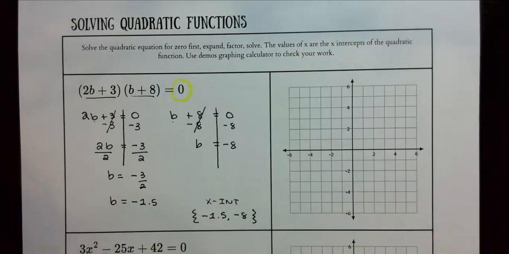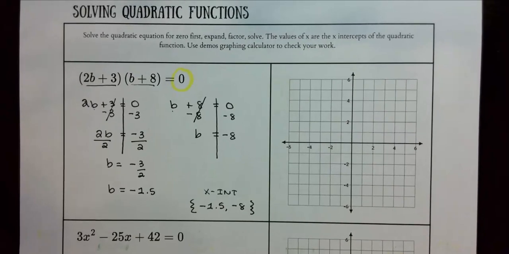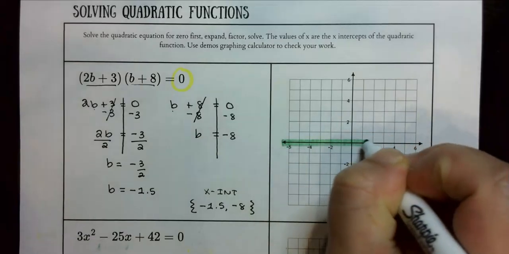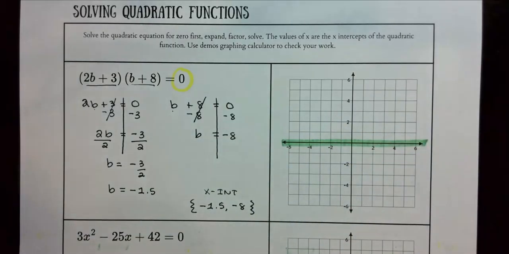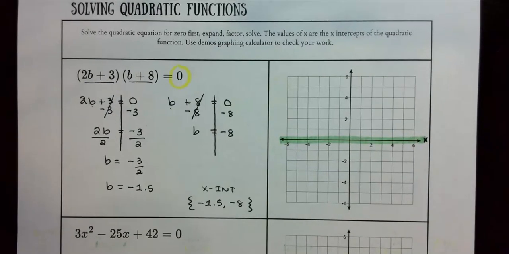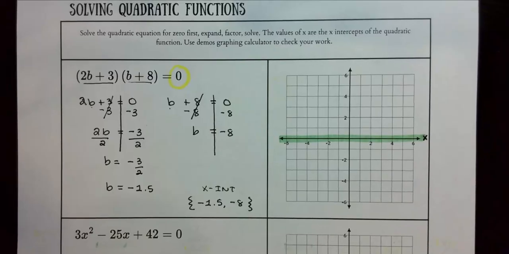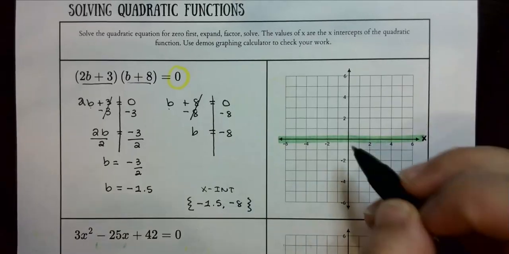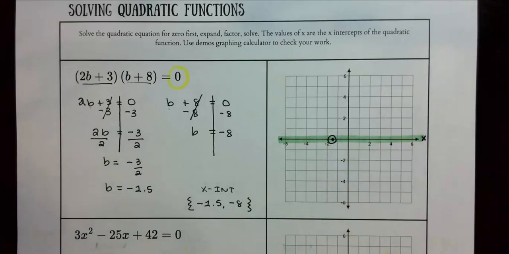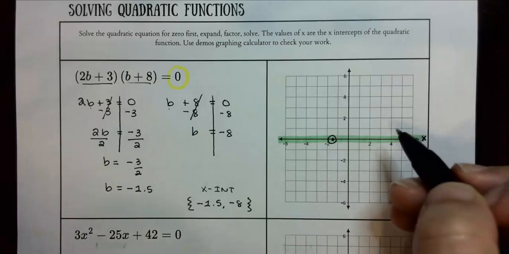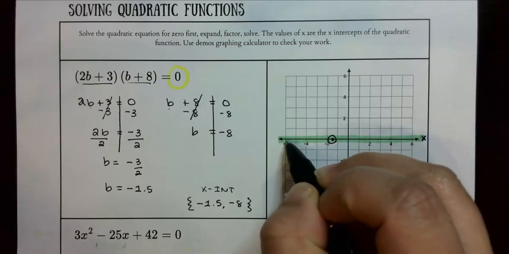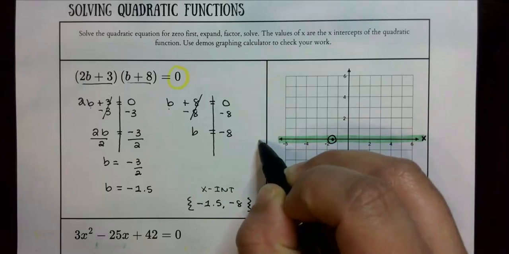So let's go to the graph. Let's find our x-axis. This is my x-axis right here. It's our horizontal axis. And I want to label it just so you know that this is the x-axis. So we're finding 2 points on this x-axis. So y'all find negative 1.5. Here's negative 1.5 would be right here. Negative 8 doesn't even fit on this graph. So just know that negative 8 would be somewhere over here.